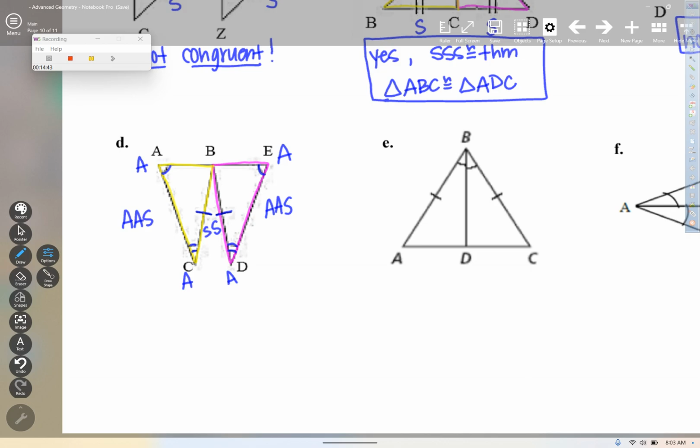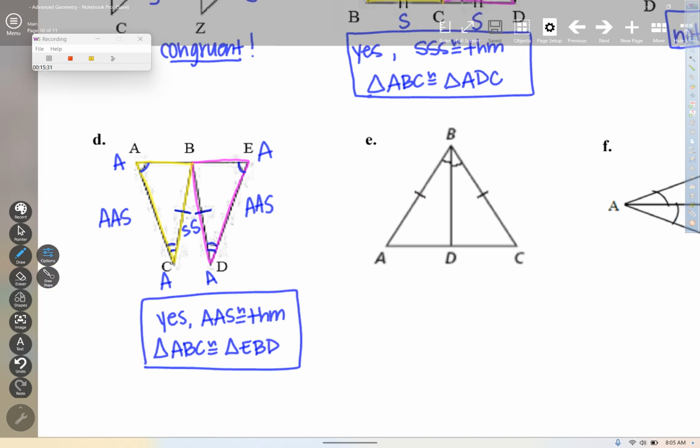So this is yes, because of angle, angle, side congruency theorem. And then I have triangle, I'm going to go ABC is congruent to triangle. Okay, A has the tick mark, B has nothing, and then C has 2 tick marks, so I need to stay consistent when I go to the pink triangle. So 1 tick mark, start with E, and then go to B, and then finish with that double tick mark, or double arc mark, which is D. And you're done.